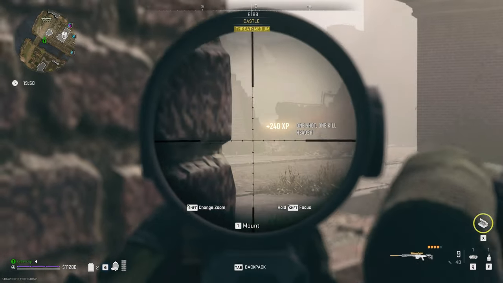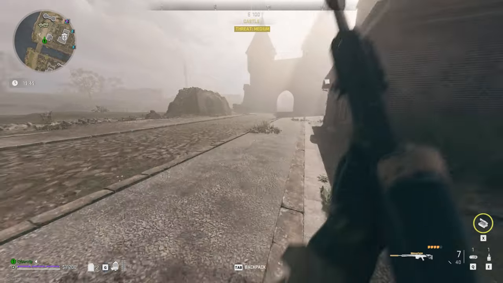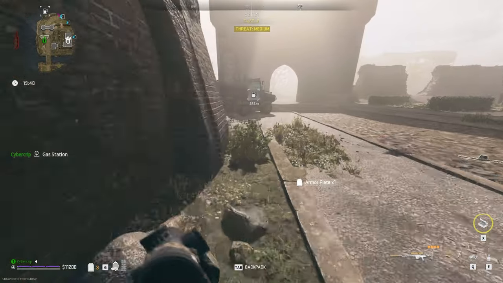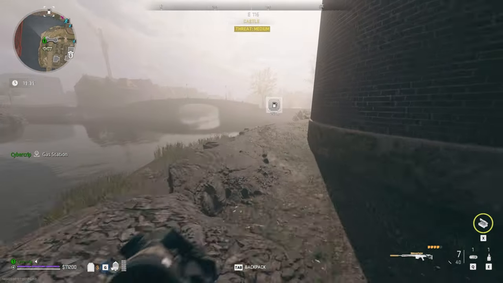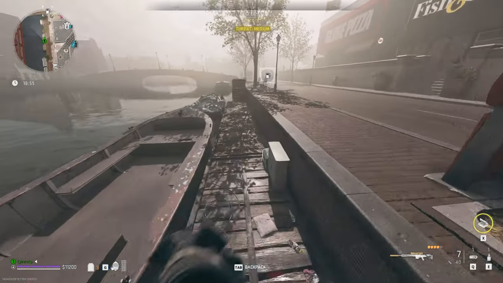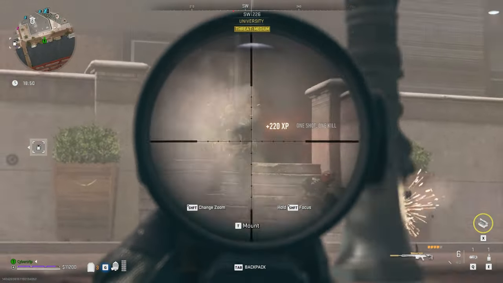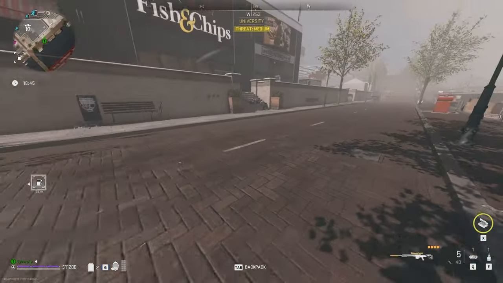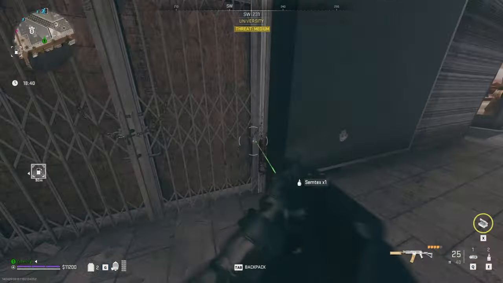I recommend you take out the bots as you go from a distance, because the bots here can be feral as hell. And you want to head to this little petrol station here behind the university. I try and avoid most of the bots. I heard some fighting, so I stuck to the water's edge. Try not to aggro the bots too much, because they will give away your position.